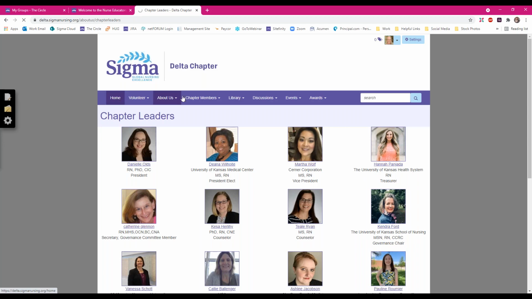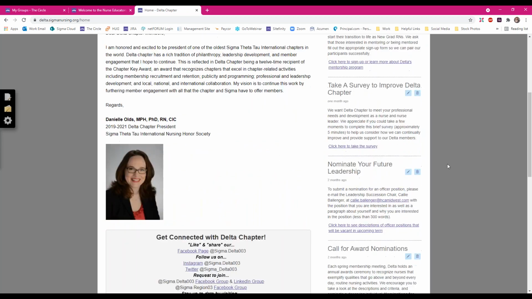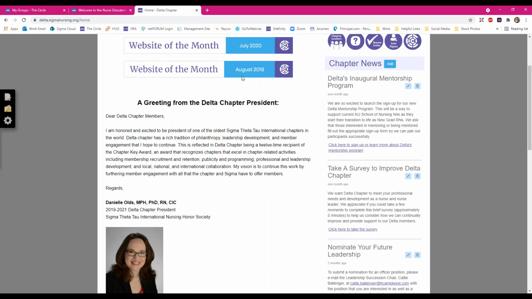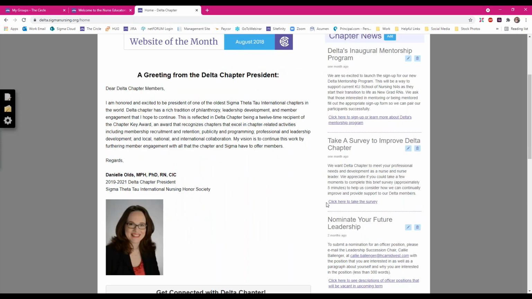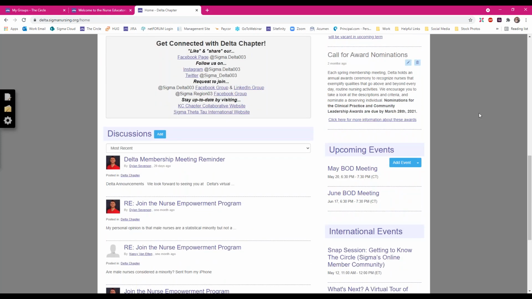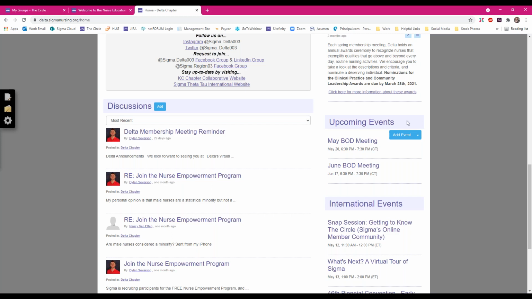And there, like the Circle, are lots of things that you can update here. Here is a chapter welcome message where your chapter can personalize a message directly for members. They might post some important news specifically related to your chapter. There will also be an upcoming event section where, if your chapter has any specific events that they want to share with members, you'll be able to find that here on the website. And then, like other parts of the Circle, there is a discussions thread. So here you can communicate and interact with members who are a part of your specific chapter.